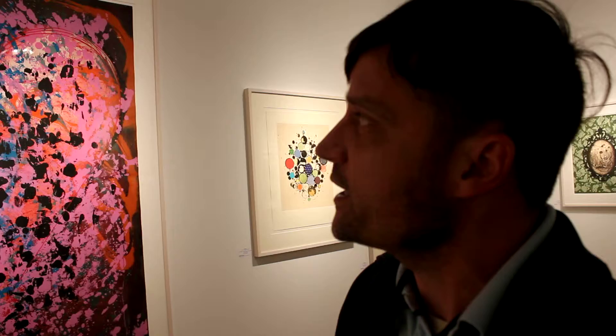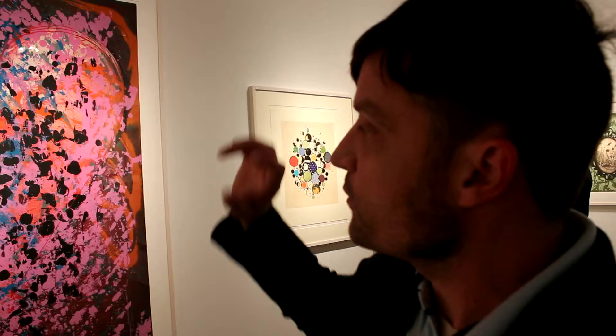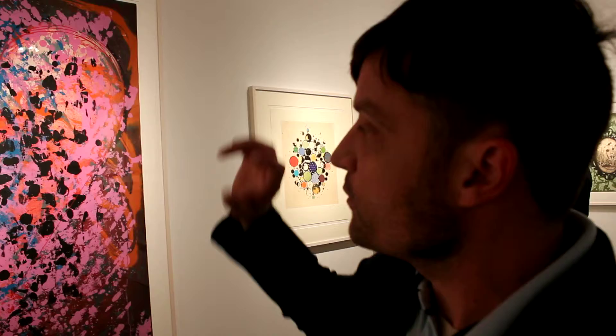It's about seven layers of screen print, and so we added four, and we thought that that was going to be like, oh yeah, we're totally done. And then we sent it to him to look at, and he sent back three more mylars and added the pink, the black, and then the red line that goes around the heart.